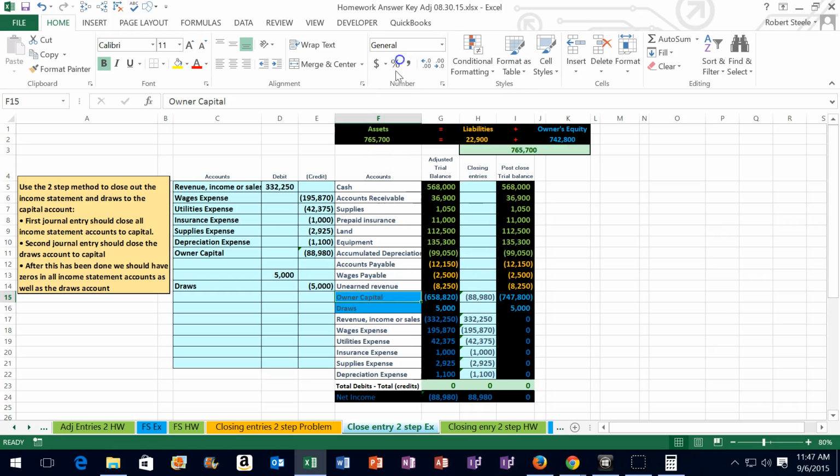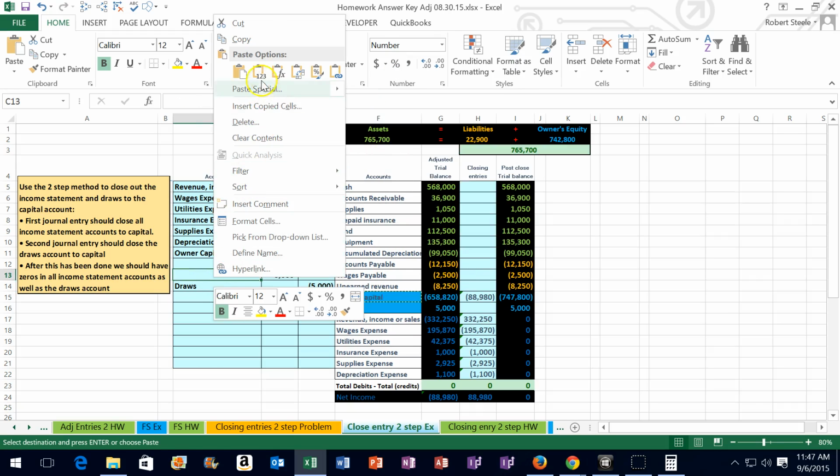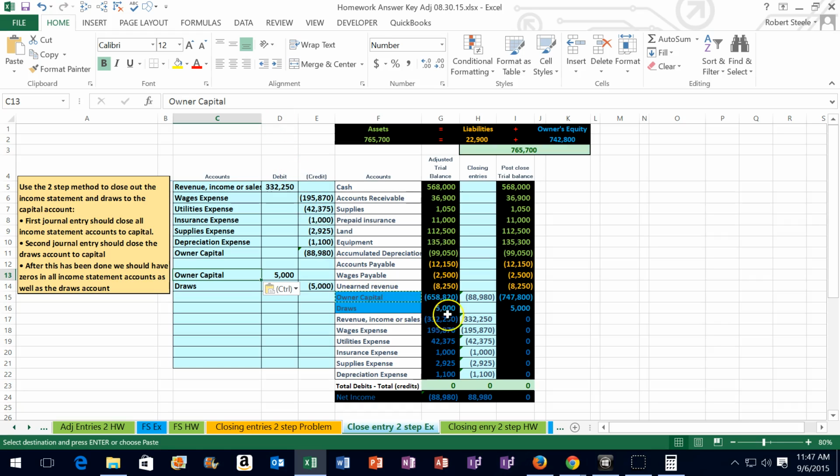So I'm going to copy this and paste it 1, 2, 3 there. And then we can post this. I'm going to go to the capital account, double click on it, go to the end of it, say plus, point to that 5,000, and it should bring this amount down by 5,000. Then we'll go to the second half, and we'll say equals in cell H16, point to this 5,000 credit. That's a debit, that's a credit, they're the opposite. That'll make this go down, put us back in balance there. So now we have zeros.